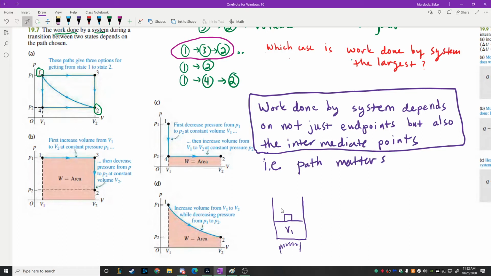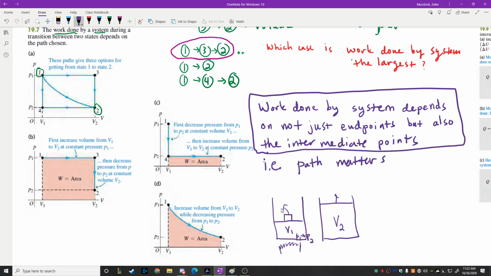Okay, so we add heat to the system, and then we remove the weight so that the piston can just go up, and now the volume is going to expand. So we add heat to make the pressure increase. So the pressure goes from P1 to P2. And then as a result, the pressure is high. So if we take this little piece off, then the volume is going to expand in that direction.